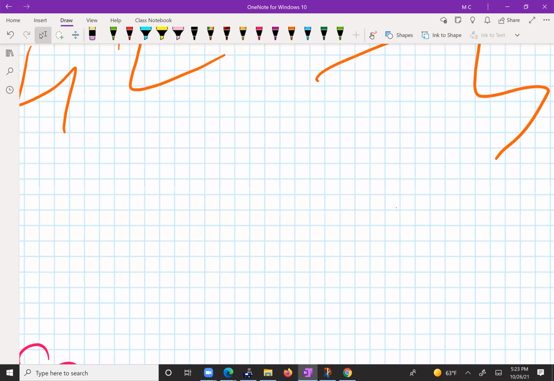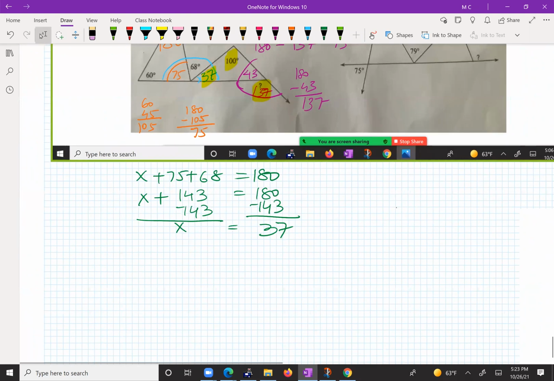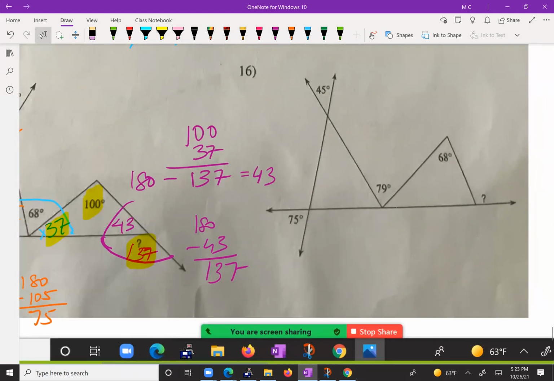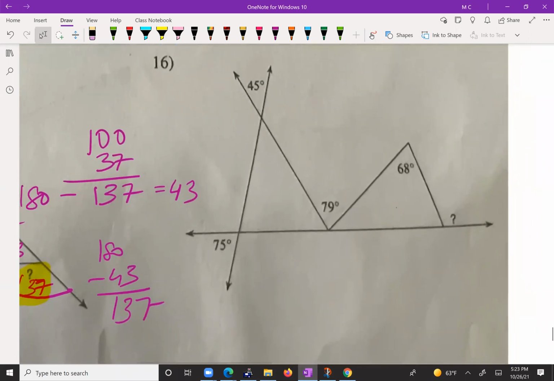All right. Oops, what happened here? Okay, let's look at this one, number 16. The easiest puzzle I can solve is opposite 45 is 45. What else? We can see that this angle here, supplement to 75 will be 105. And opposite of 75 will be 75. So these are easy to solve. And this will be 105 also. Do you agree with me?